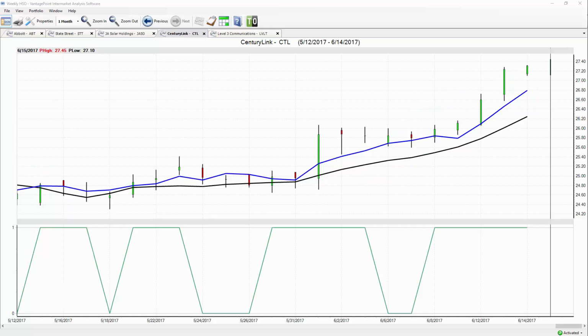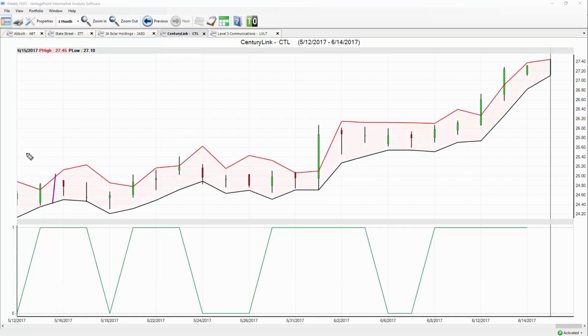Well, again, let's bring up those predicted highs and lows and see, okay, well, if we're going to start buying the market from here, where do we want to be a buyer? Well, really great entry to the predicted low of that day, predicted low hit here, predicted low hit there. And those are great entries, really averaging around 24.60, 24.70 as this market moves up and is now at 27.20.